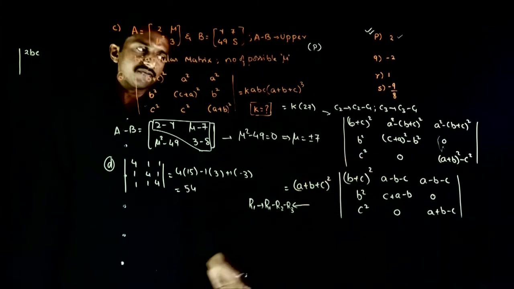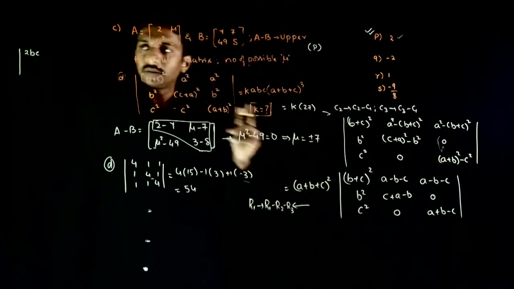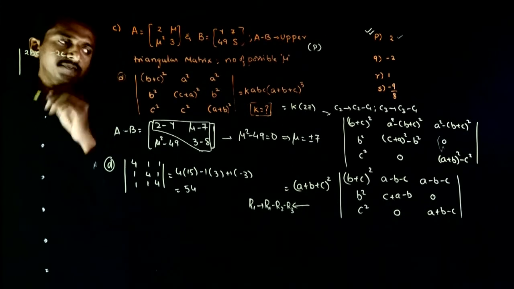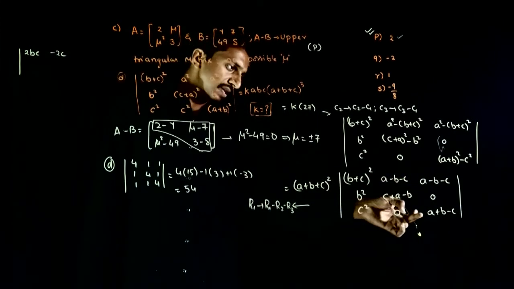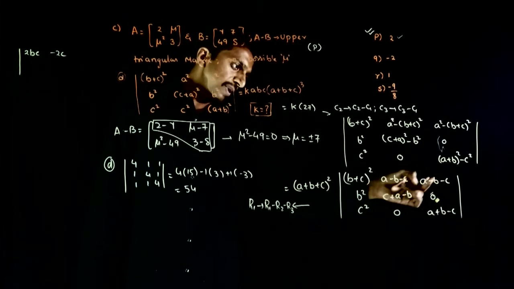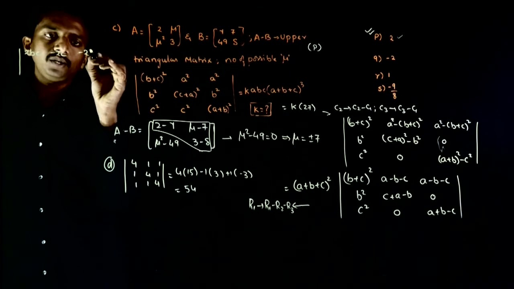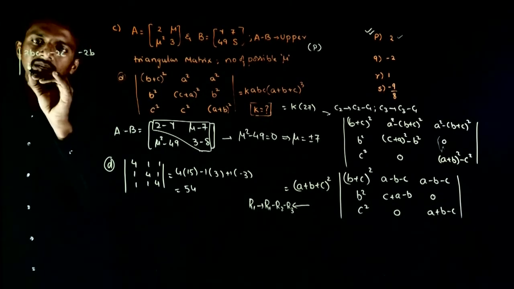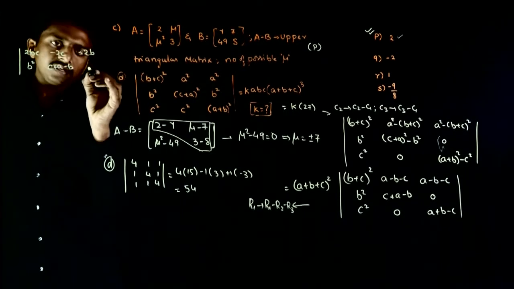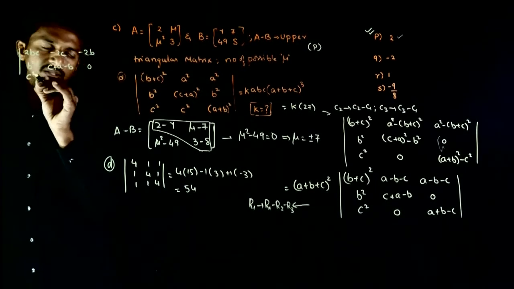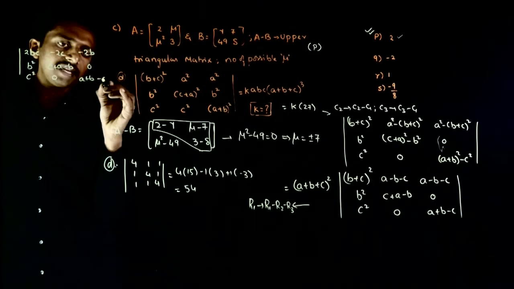And if you subtract this from this, so what a will be cancelled out, minus b will be cancelled out. So आपको minus 2c आएगा. And ये दोनों को add करके फिर subtract किया था. Subtract this. This time c will be cancelled out, a will be cancelled out. You get minus 2b, b square, c plus a minus b, 0, c square, 0, and a plus b minus c.